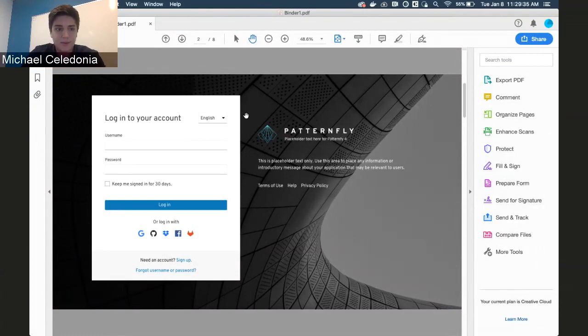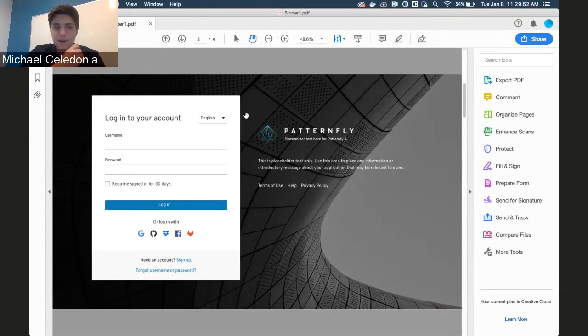And then you can see also we moved the keep me signed in for 30 days right under the password field, and this is the expected spot for it. So it's a much more logical order for the screen reader to read things in, where right after your input fields, you've got keep me signed in for 30 days.